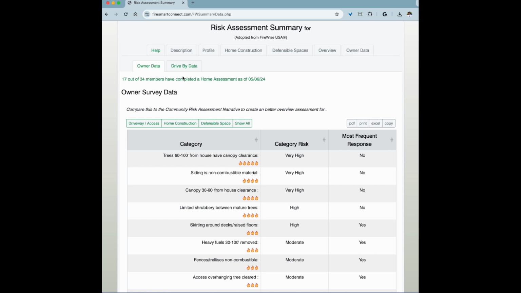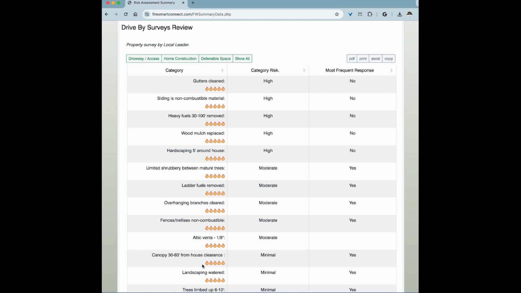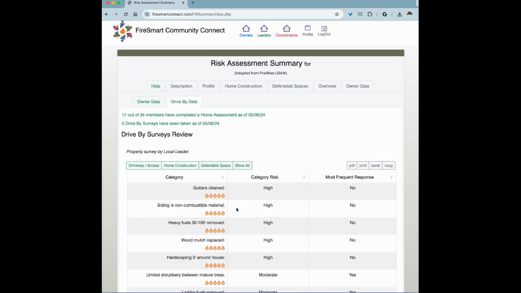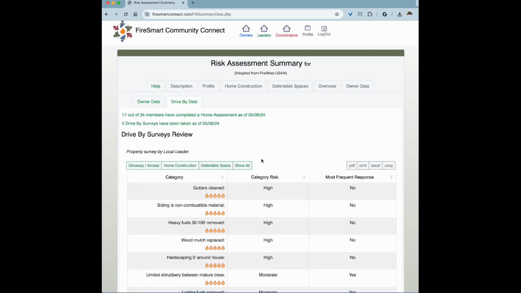The homeowner data is something that's very useful. It gives you an idea of what the owners are thinking, but you might also have some drive-by data. And in this particular case, you see we've got 5 drive-by surveys that have been filled out. This reflects the local leaders' attempt to get some information from community members that might be a little bit resistant or unable or require a little more assistance with their homeowner assessments.